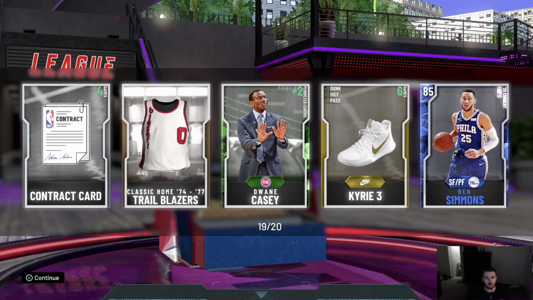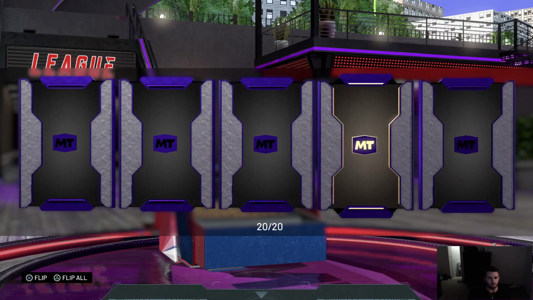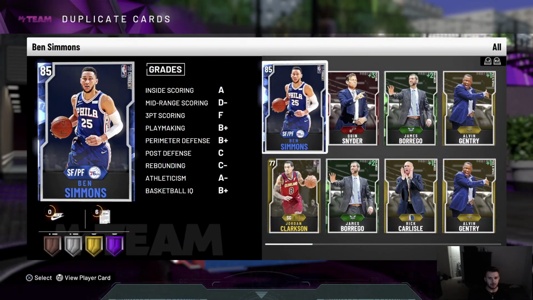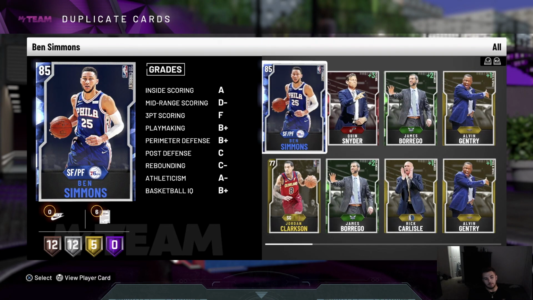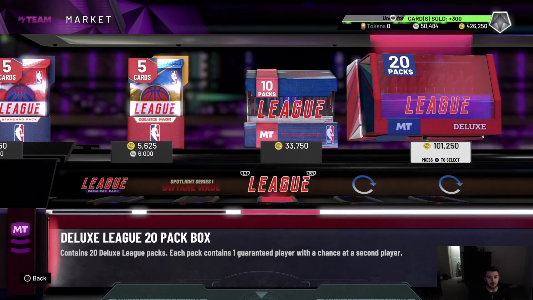We do get a Sapphire player here. Another Ben Simmons. Duplicates are not what we're looking at right now. Our last card of the box is an Eric Bledsoe. If y'all know me personally, y'all know I do not... I'm not going to sell it. I'm sorry, I'm quick selling. I'm not taking the time. I'm okay.